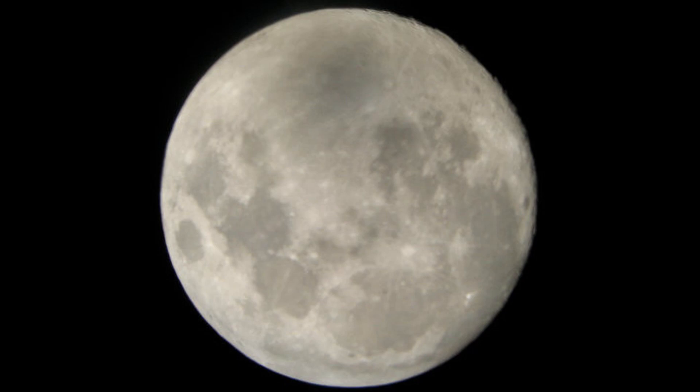Well, not forever. Turns out the moon is moving away from us — slowly but steadily, a couple centimeters per year. And once the moon gets far enough away, it will no longer look big enough in the sky to block out all the light from the sun. At some point, we will no longer have total solar eclipses. There will be a final solar eclipse — but some 600 million years into the future, not tomorrow or anything.